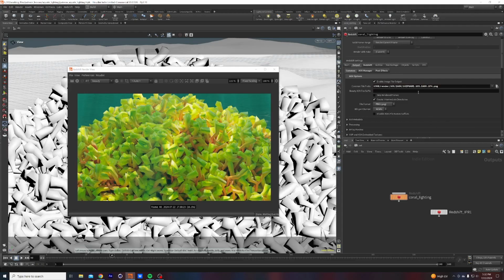So putting those little tokens in there basically is gonna name it. So it's gonna have a folder within my render folder that is the same name as this, so Coral Lighting. Then it's gonna have another folder within that and it's gonna separate out each of my AOVs, and then it'll have the hip name, this name again, and then the AOV name in the name of the actual file itself. It's a handy little trick if you don't know how to do that.